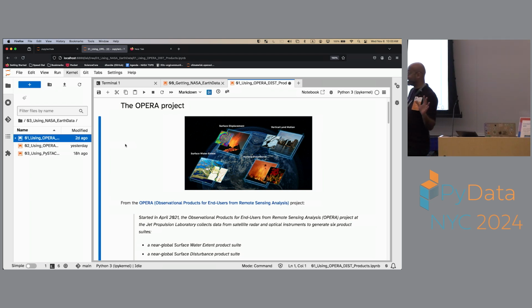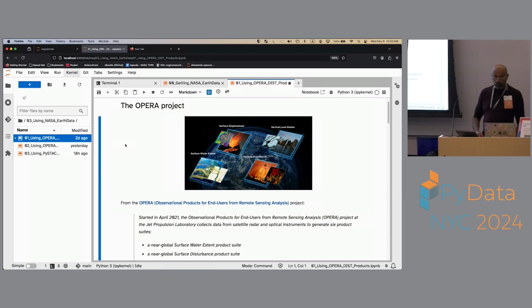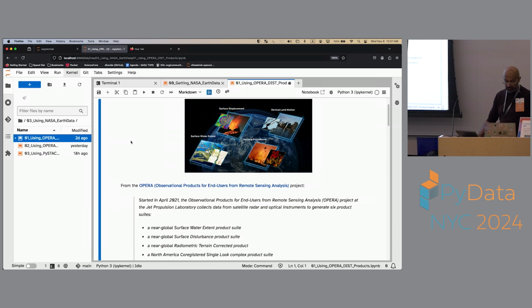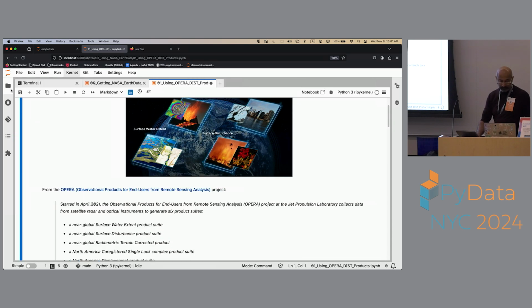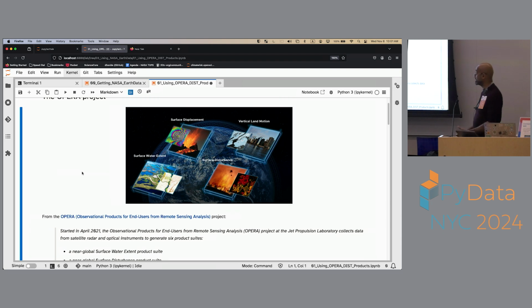This is something that NASA has done, providing all of these data sets, and in practice they are pre-processed data sets. They're things like surface displacement, surface disturbance, surface water extent, vertical land motion. We're going to be looking at these two, surface water extent and surface disturbance.